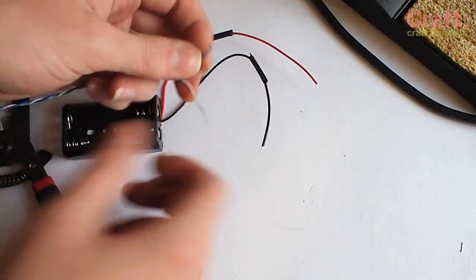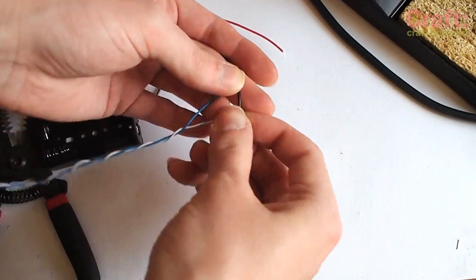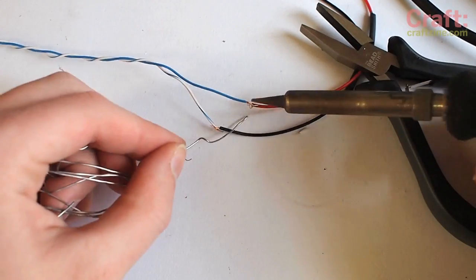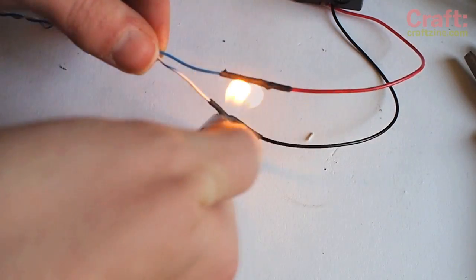While you're over at the soldering station, extend the battery holder's leads with long stranded wire. This will allow you to store the batteries in the jacket's pocket. Use heat shrink tubing to protect your solder joints.